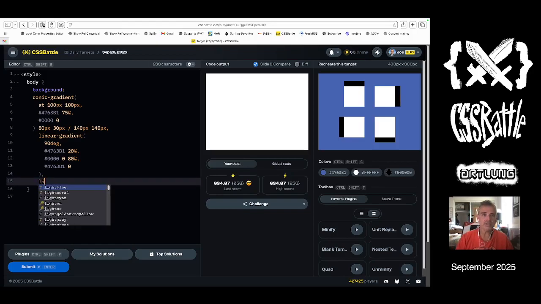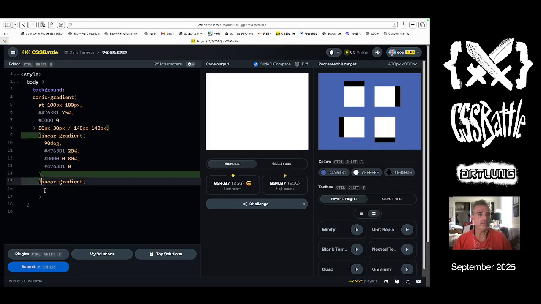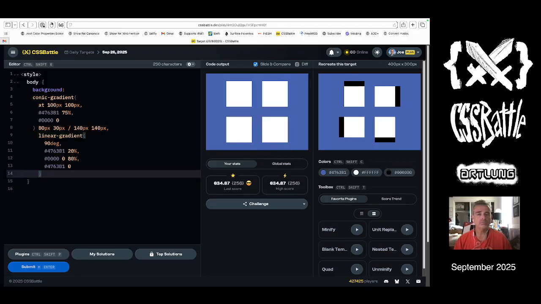So what's the way to do this? I think I just gotta barrel through and say a linear gradient that's, well, let's go left to right, right? You could choose anything that you want to do there.